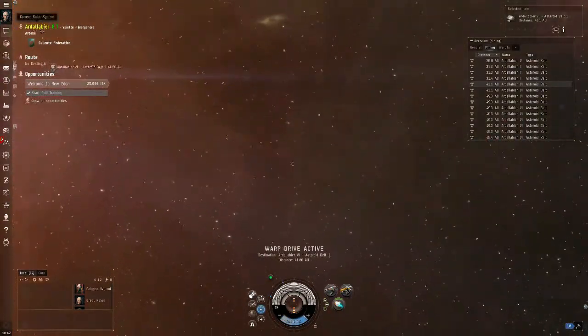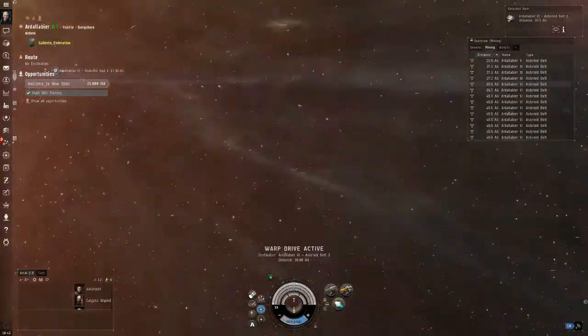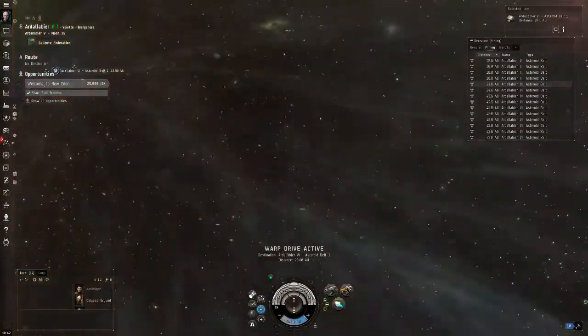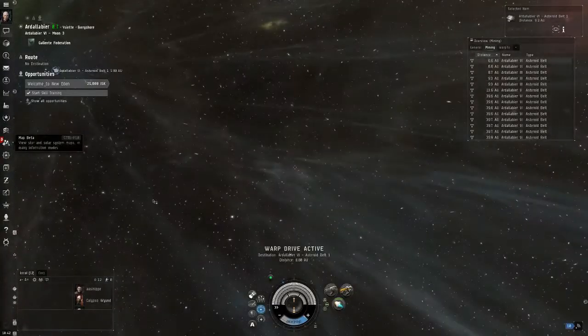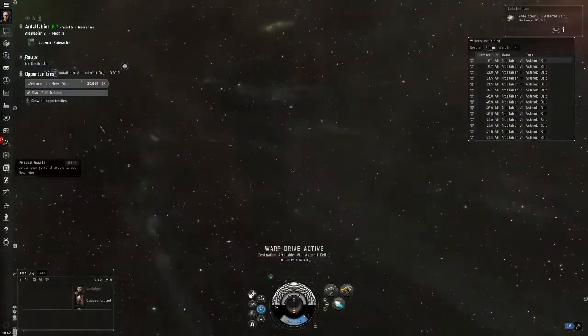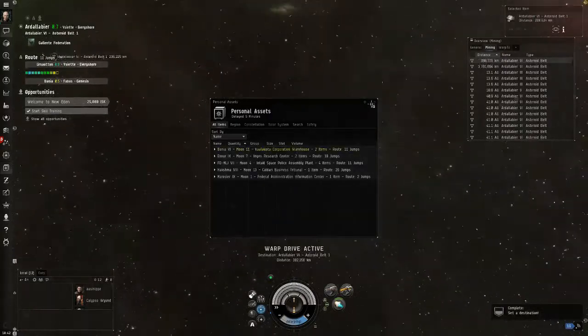So up here we've got the system, region, etc. We have the political owner, which is the Galente Federation here. We have a route. If you set a route on the map, it'll show up here. Let me just do that actually. Actually, let's not use the map. Let's go to my assets, right click, set destination.